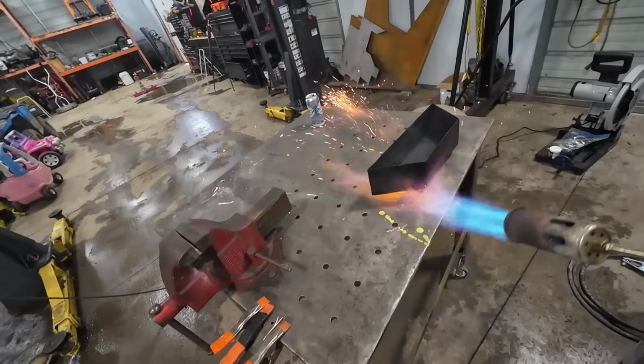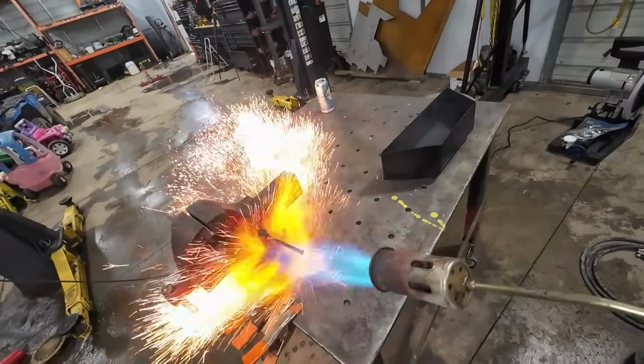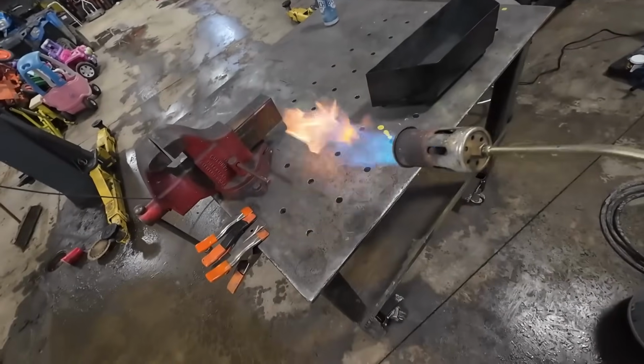How cool is that? I don't know what's all over my table.